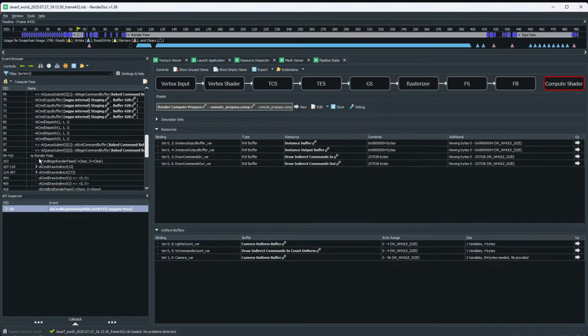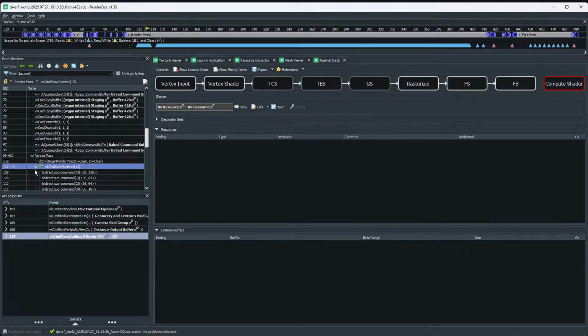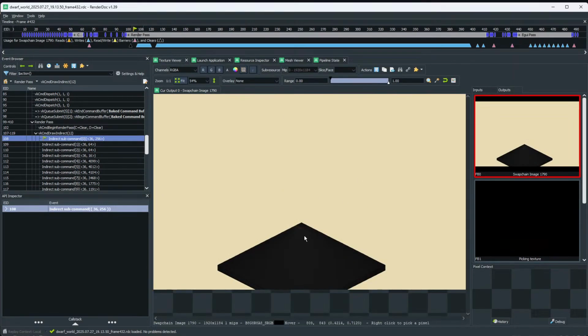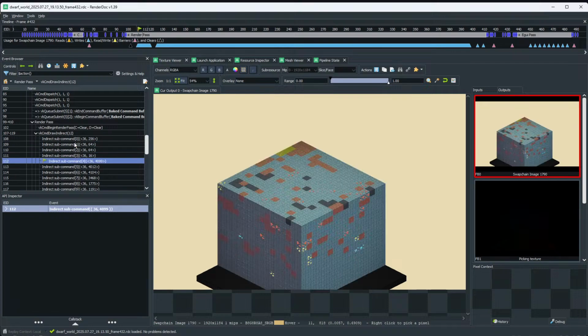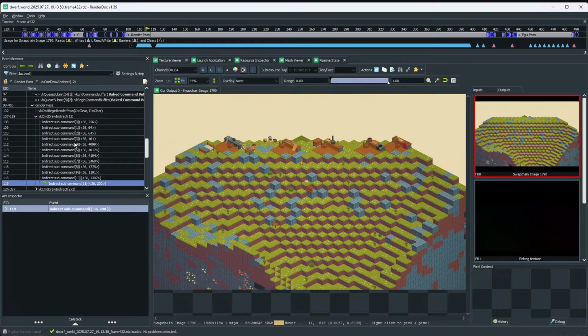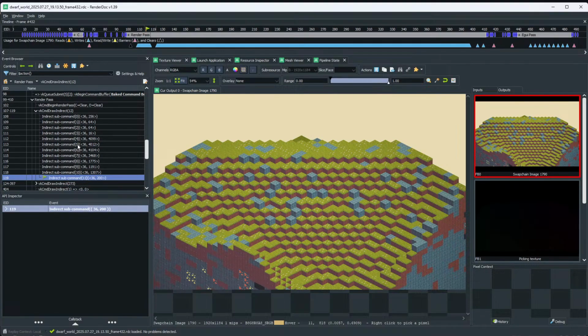Goodbye. Render pass. Let's see the terrain. This is buggy. This shouldn't be this shape. It should be a cube of 16 by 16 by 16. Right, so this guy.